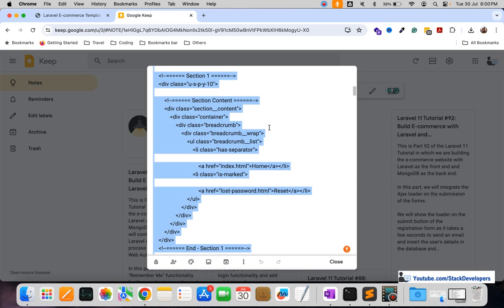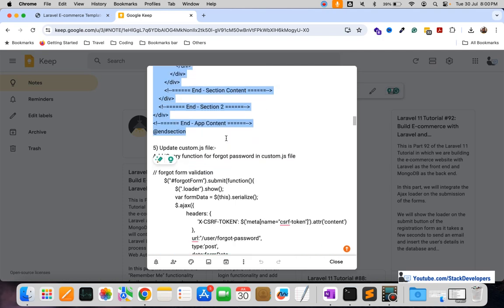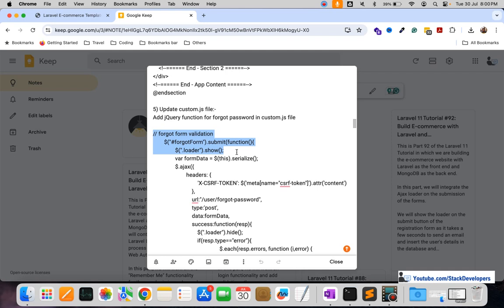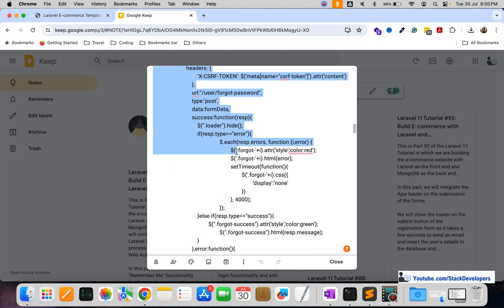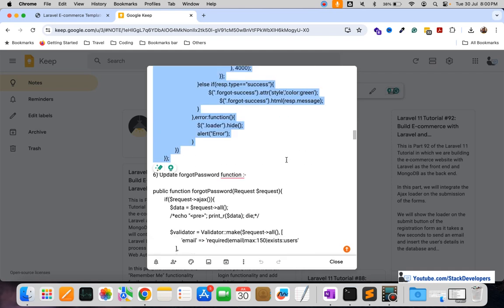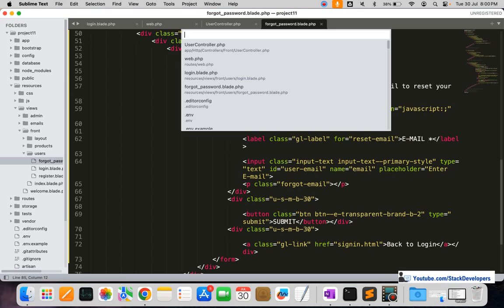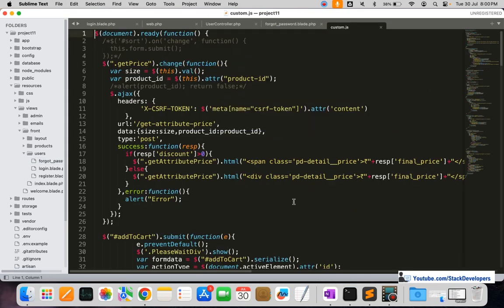We have already done that in a quick mode, but you can take your time. After this we are going to add its jQuery for the forgot form. This is the jQuery we are going to add in the custom.js file at front.